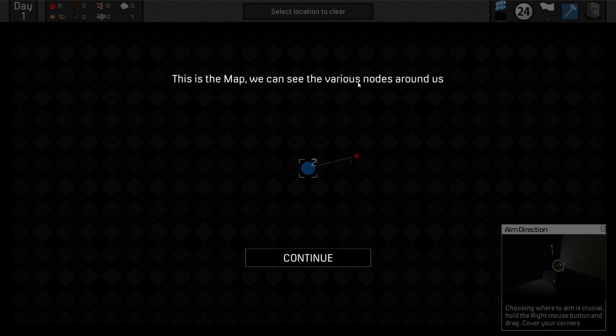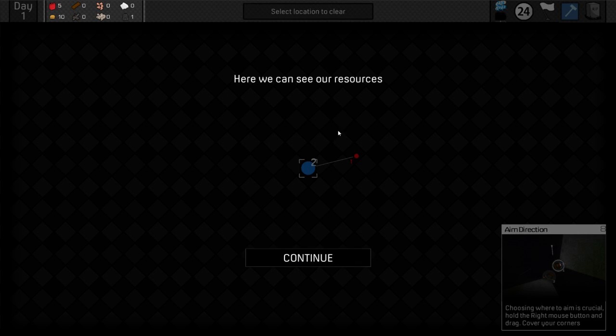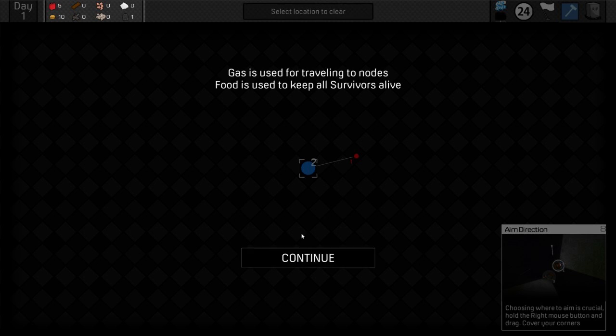This is the map. We can see various nodes around us. Okay. I heard the scientist was working somewhere east, so that's where we're headed. Blue nodes are secured, gray nodes are cleared, and red nodes are infected. Okay, so that's an infected one. Here we can see our resources. Gas is used for traveling to nodes. Food is used to keep all survivors alive. Okay, I'm guessing that's food, that hamburger looking thing.